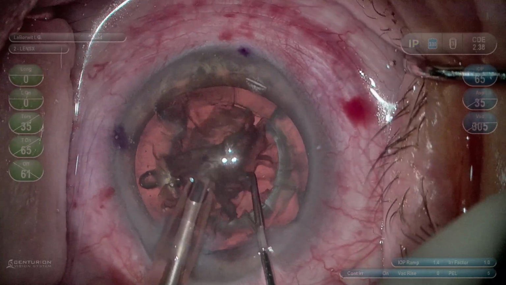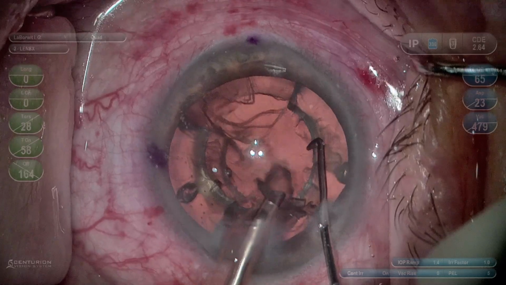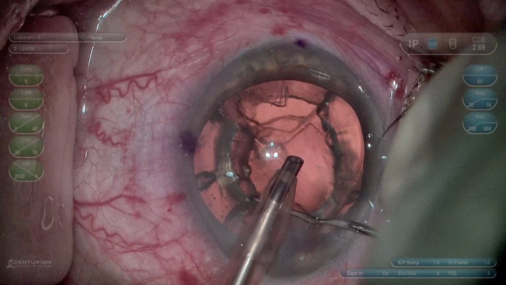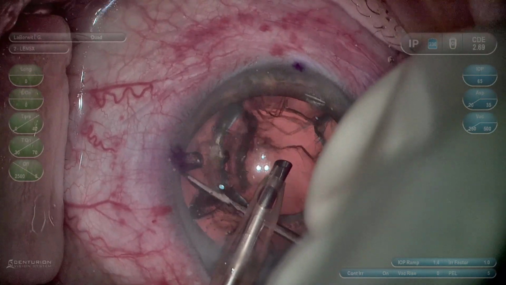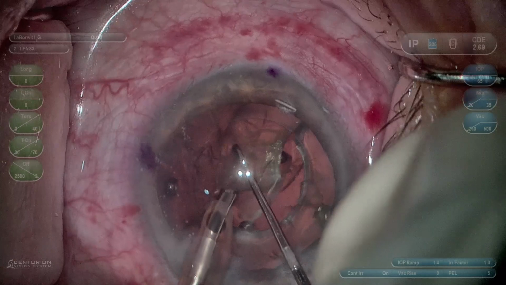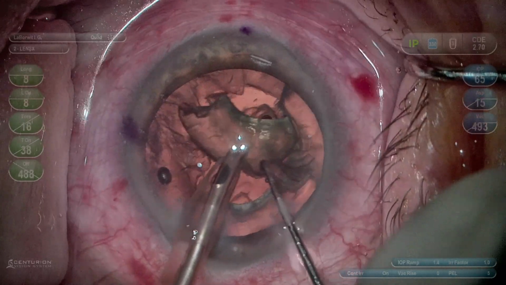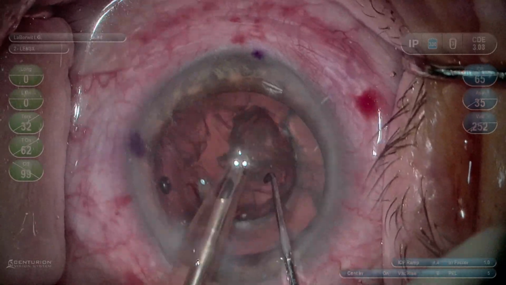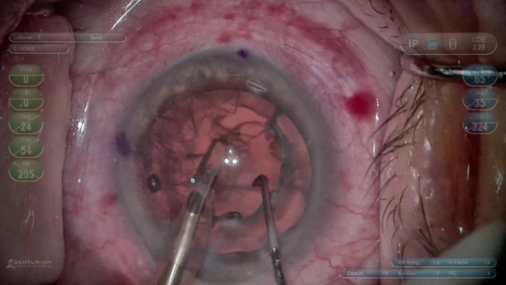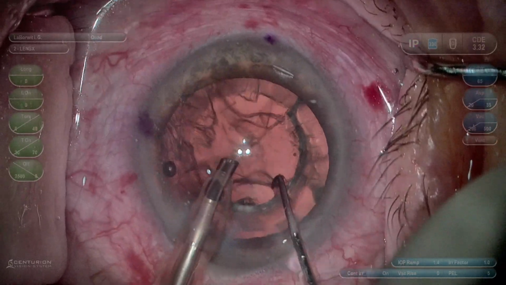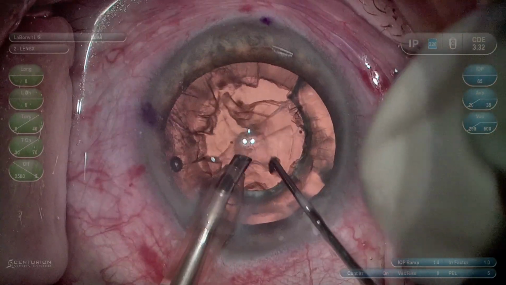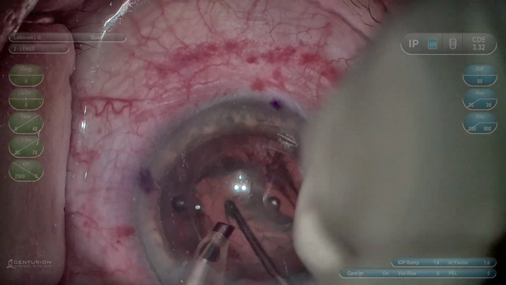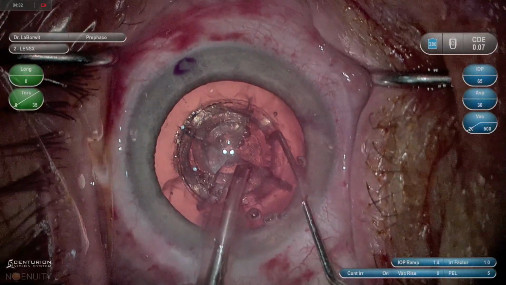You can also see once I remove this quadrant that the laser was playing a role in this creation of the quadrant, because you can see the edges of the removed area are very straight, unlike when you crack with, let's say, a sculpted out groove. I then can easily rotate the second piece into where the first piece was to more easily grab and move into the center. Notice I'm working within the bowled out area within the bag, further away from the cornea, and there's been very low CDE at this point as well.